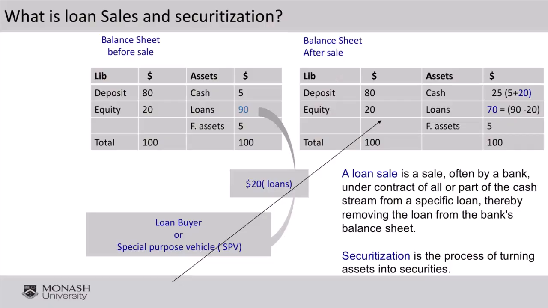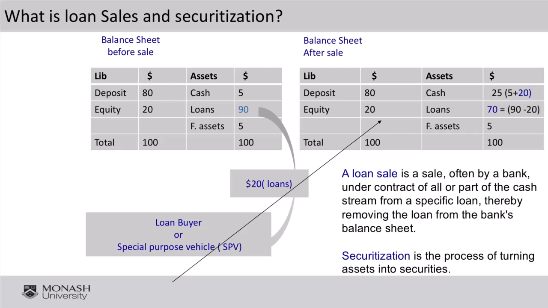Now, loan sales, if you can look in this balance sheet, for example, we have a balance sheet before and after the securitization. I have around 90 of loans, and with those 90 loans, I can sell 20 of them, then I will be left with 70. If you look at the balance sheet before and after, it's clear that we have 90, 20 has been decreased from the loans, and the cash is increased by 25. This is how the structure of the balance sheet can be changed when we make the loan sales.